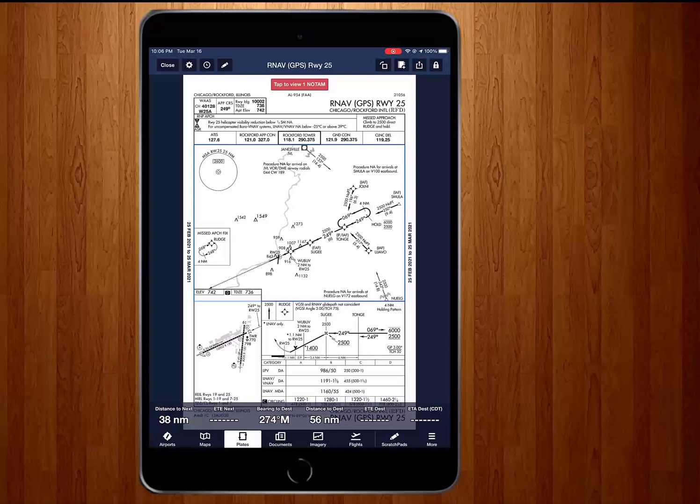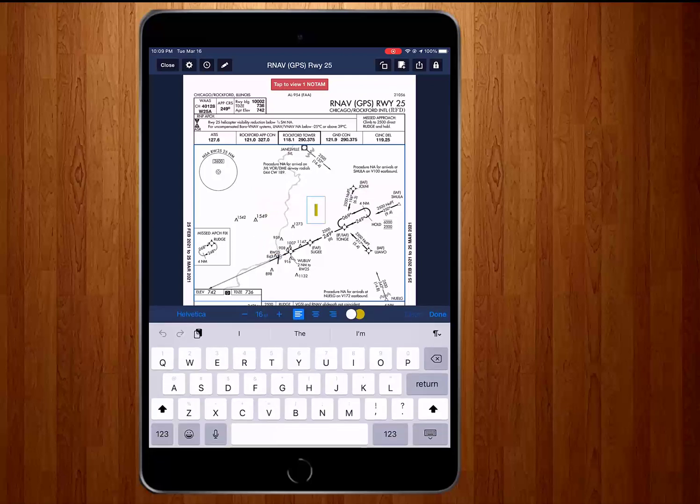Okay, now I have started with a completely blank approach plate. I need to start from scratch. Let's start by adding the text box for the initial approach fixes. I'll start with SMULA at 2500. So I tap and hold any place, and it brings up a little menu, and text box is here. It's also available from the top menu, but it's right here, so let's grab it. Tap text, and up comes a little editor with a box included, and I just start typing. So I'll do 2500 first. Enter or return, and then SMULA.